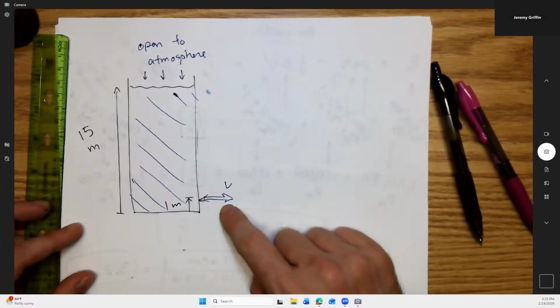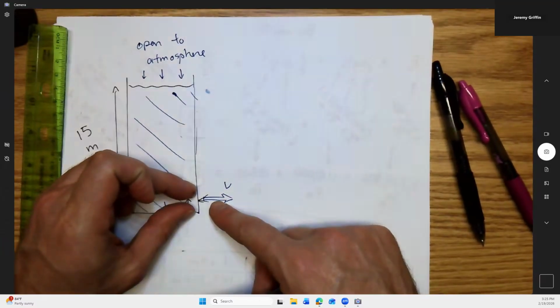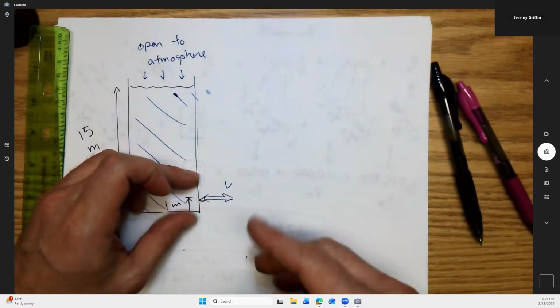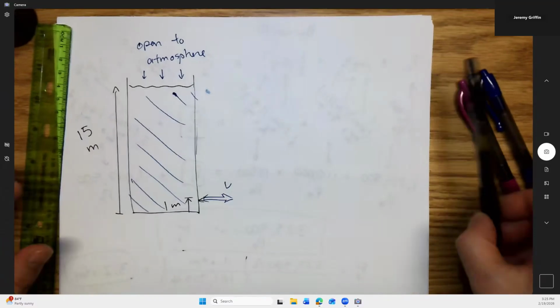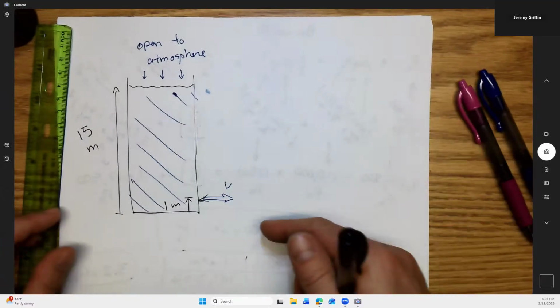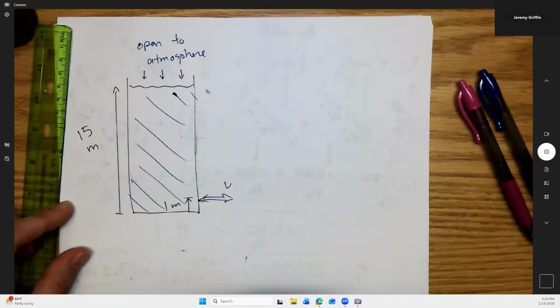Does it matter how big the hole is? Whether it's 1 centimeter diameter or 5 centimeters diameter, it's going to be the same speed regardless. So the diameter of the hole doesn't matter. Sometimes the textbook will throw in that detail to see what students do with it. The diameter of the hole might affect the overall flow rate, but not the linear speed.